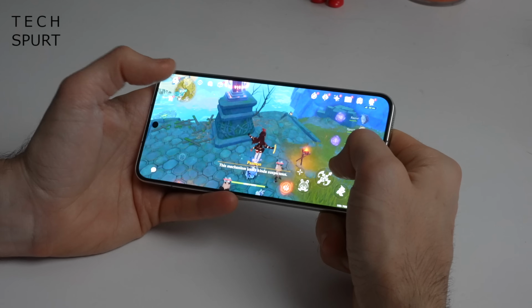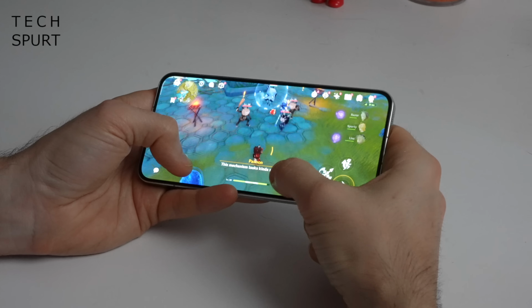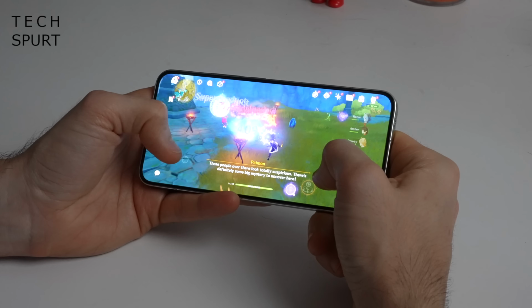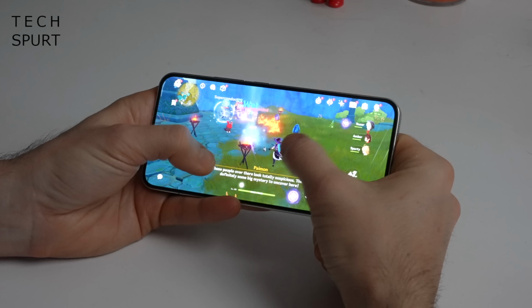And this is also the Qualcomm chipset you'll find stuffed inside of the Samsung Galaxy S23 as well, and I found that the everyday action here was just as smooth. I found that when I was gaming, the Xiaomi 13 does get a wee bit warm if you get your Genshin on for extended periods, but it never actually toasted my fingertips and the performance was never impacted. That frame rate stays fluid even as you pass the hour mark.